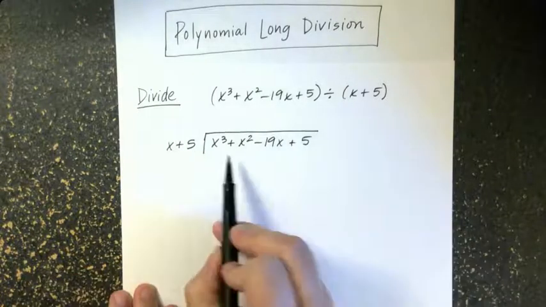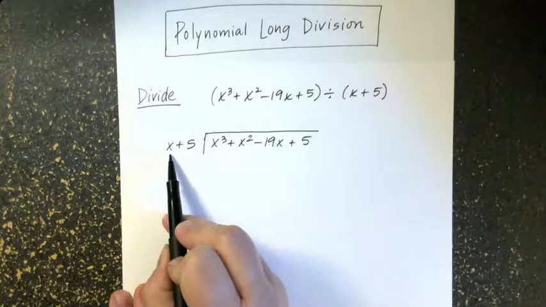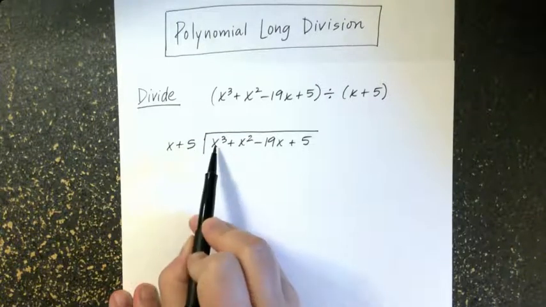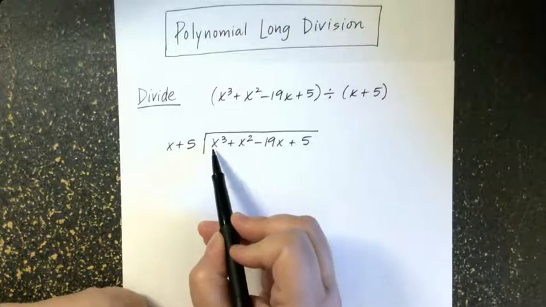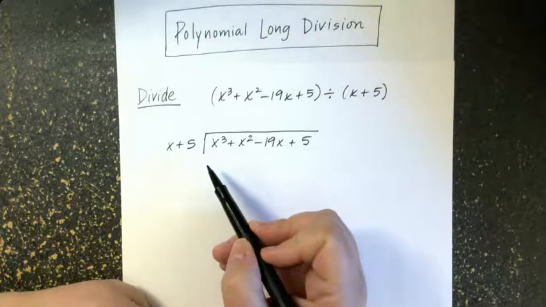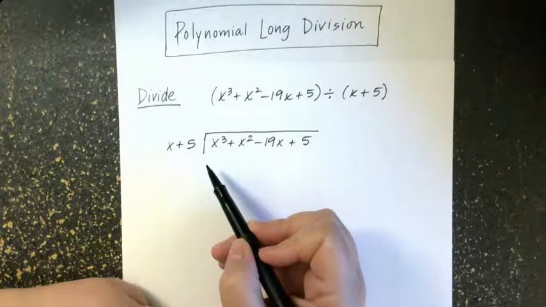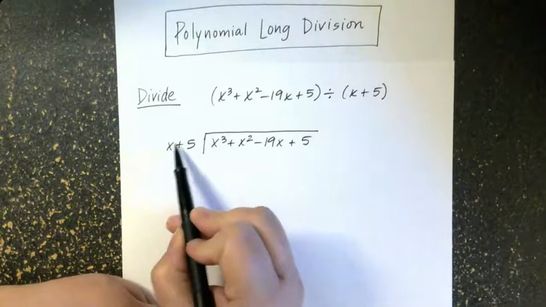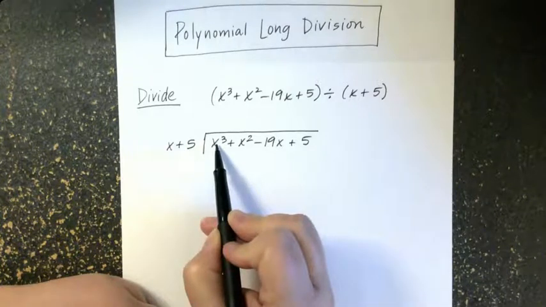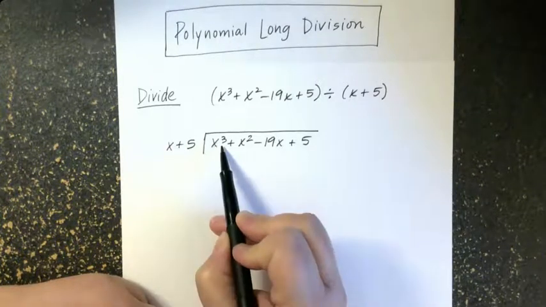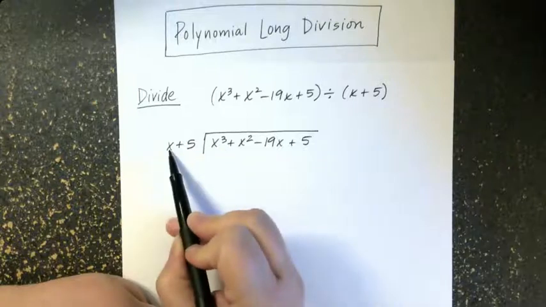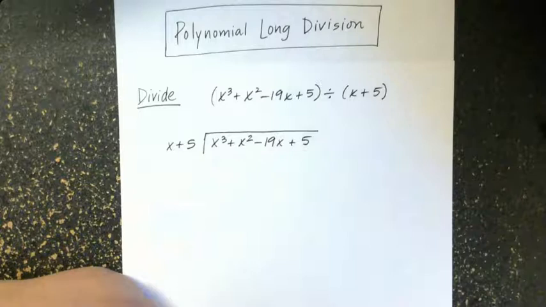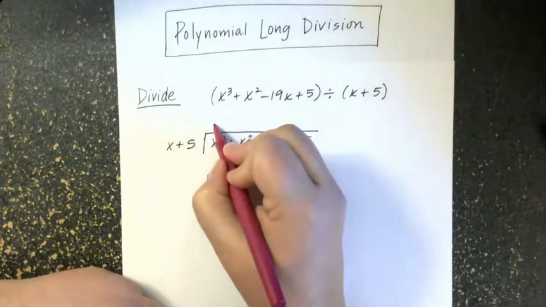So I'm dividing this polynomial by x plus 5. Instead of saying how many times does x go into x cubed, because a lot of times we don't think of it the same way and don't know how to answer that, we're still asking that same question, but we're going to say, what would I multiply this by to get this? What would I multiply x by to get x cubed? Well, this is x to the first. To get x cubed, I need to multiply by 2 more x's. So that's x squared. So I'm going to put x squared up here.